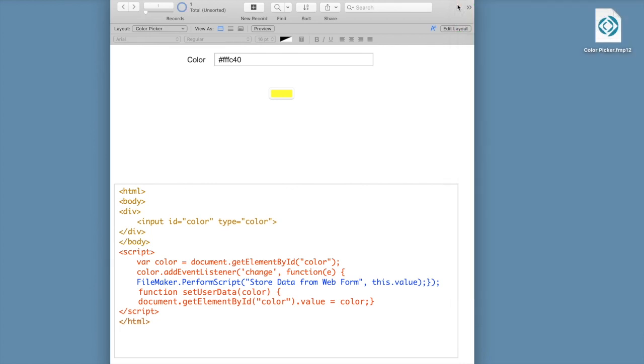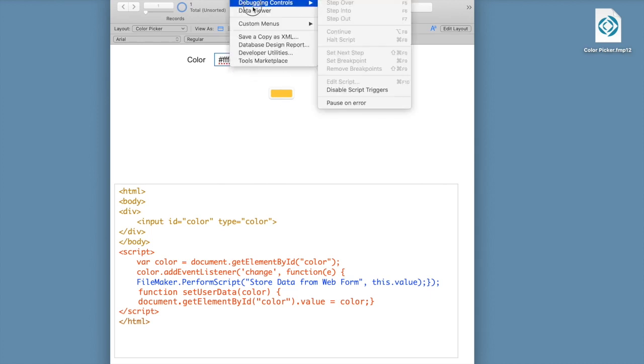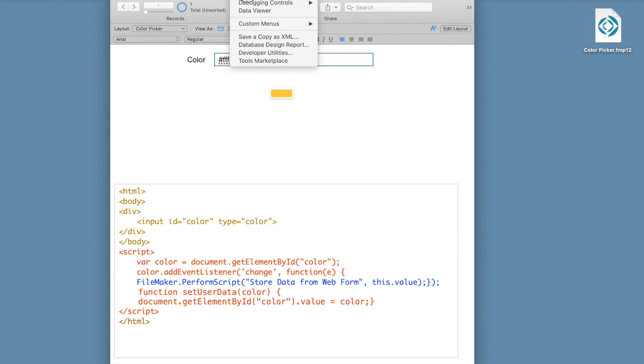Now, interestingly enough, what happens if a user updates the field? We would want to make sure that the color picker value is updated as well. So now you see that's the value that is reflected in the color picker. But let's say a user goes in here and adds their own hex color. Now what we want to have happen is we want it to update what they're seeing in the color picker so that those things remain in sync. So let's take a look.